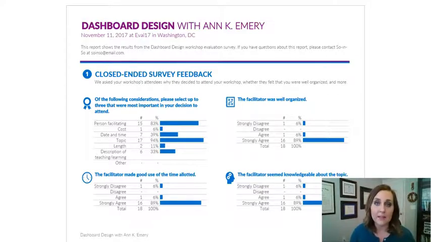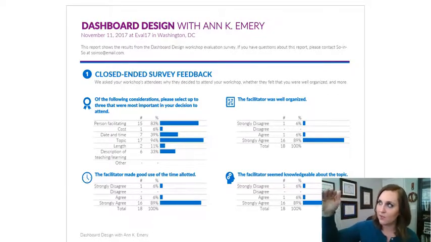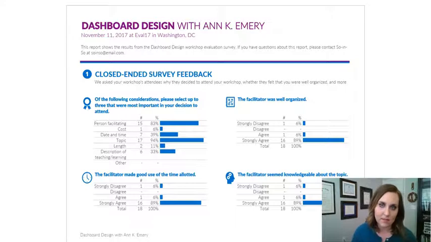I added icons because there's research showing that icons make your graphs more memorable. And finally, I applied a text hierarchy. The title is largest, followed by the headings, followed by the survey questions, followed by the body font, which is gray and size 11. The text hierarchy tells your reader which information is the most important, the top of the food chain, and so on. It makes the information more organized so they can follow it and see the different sections.